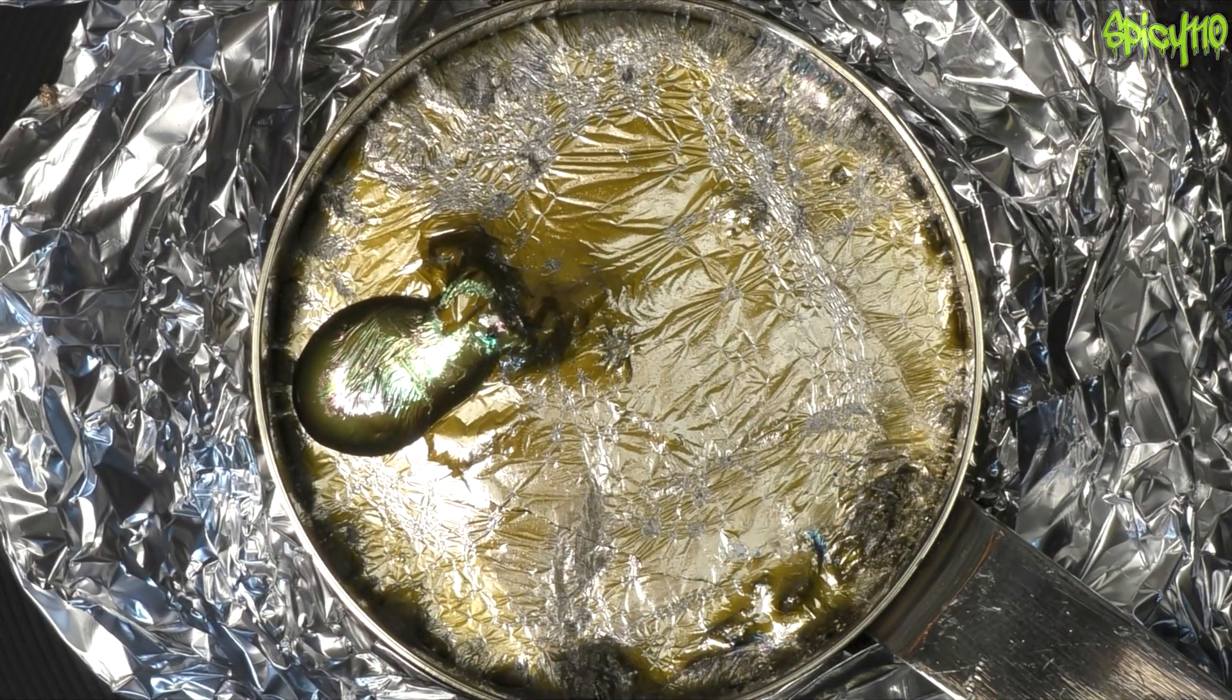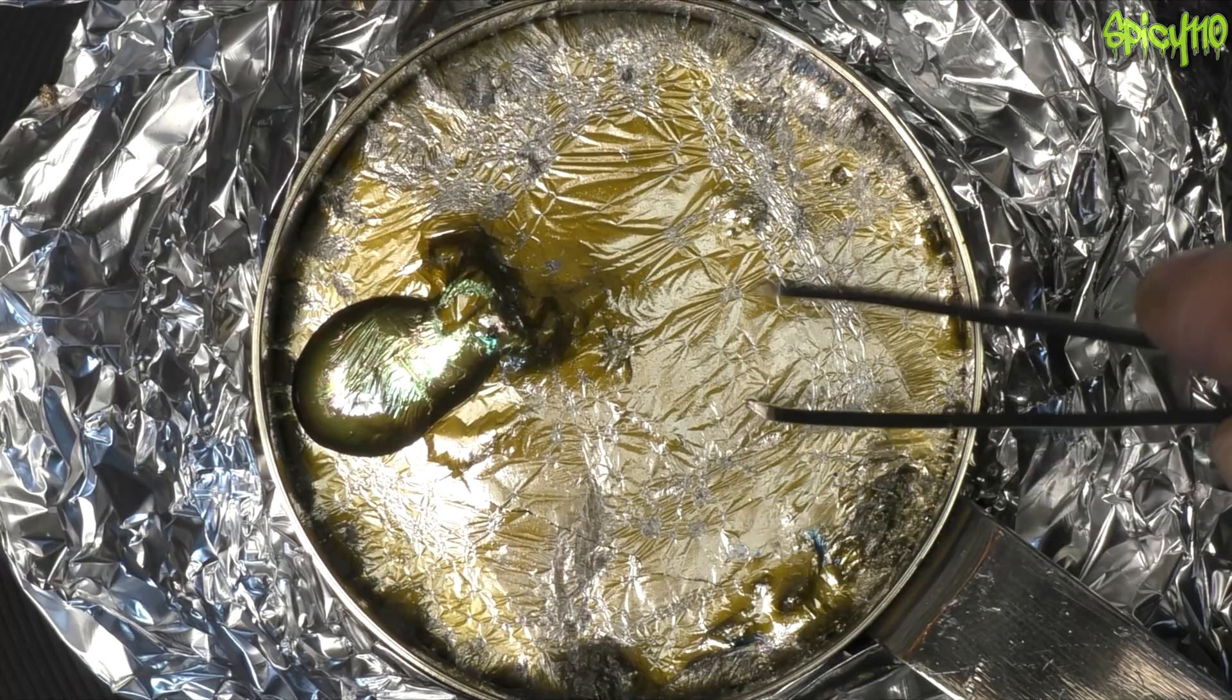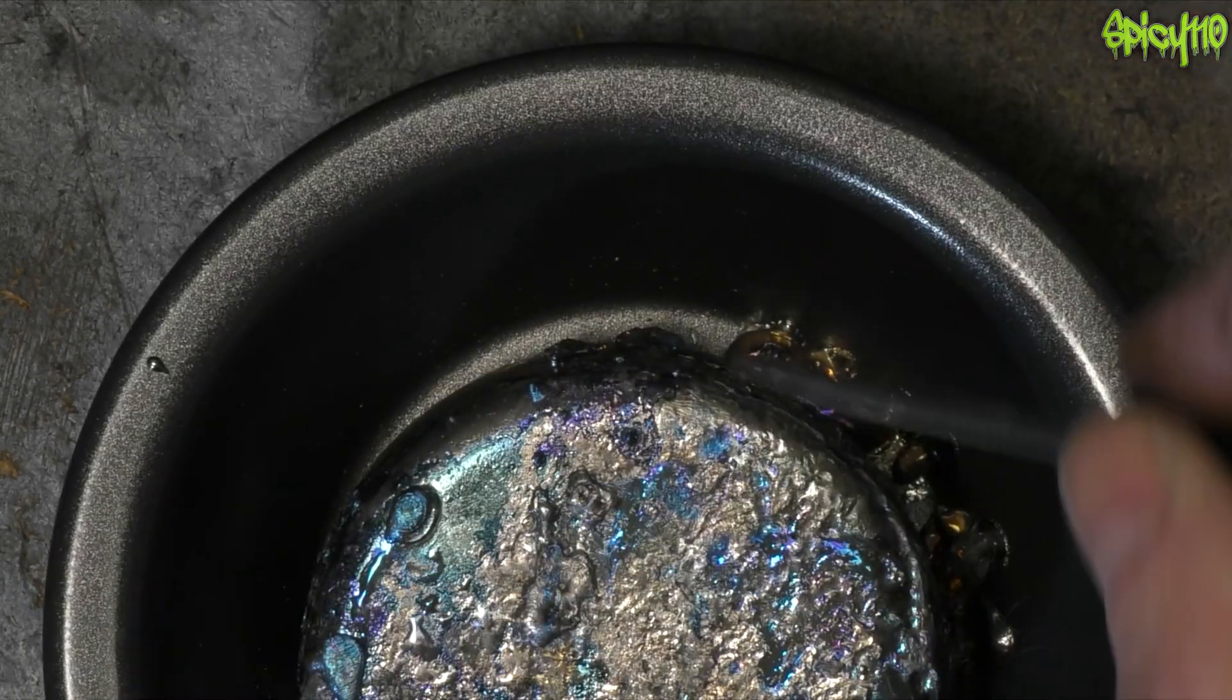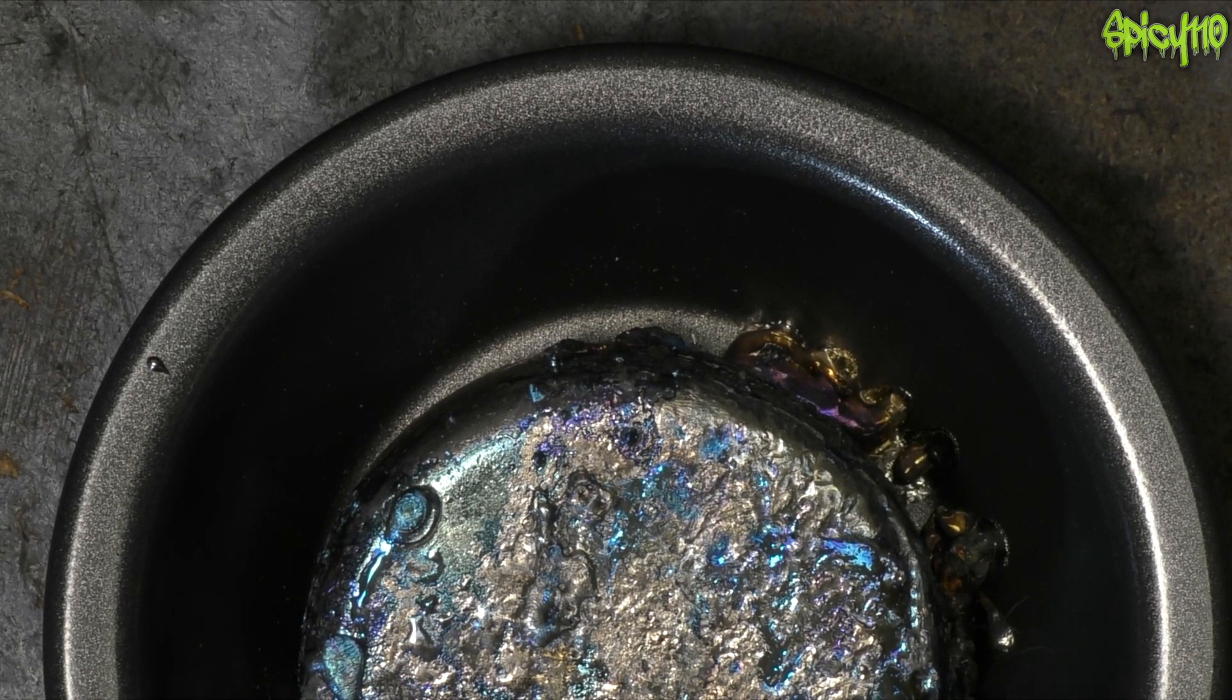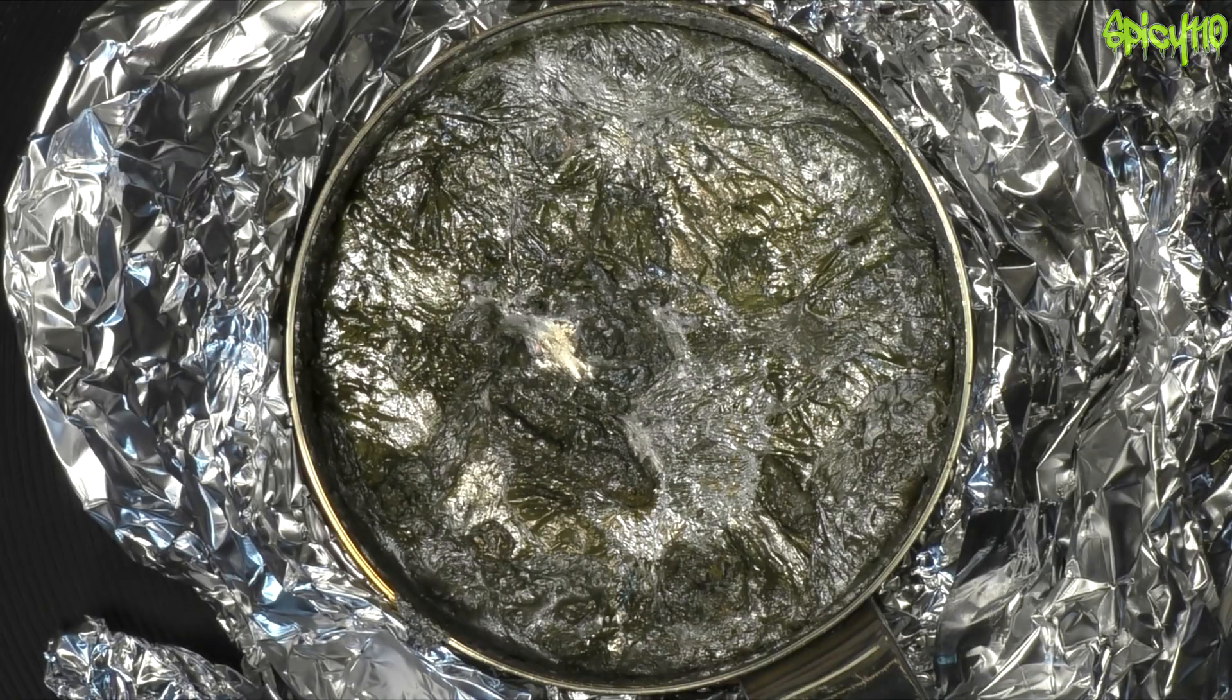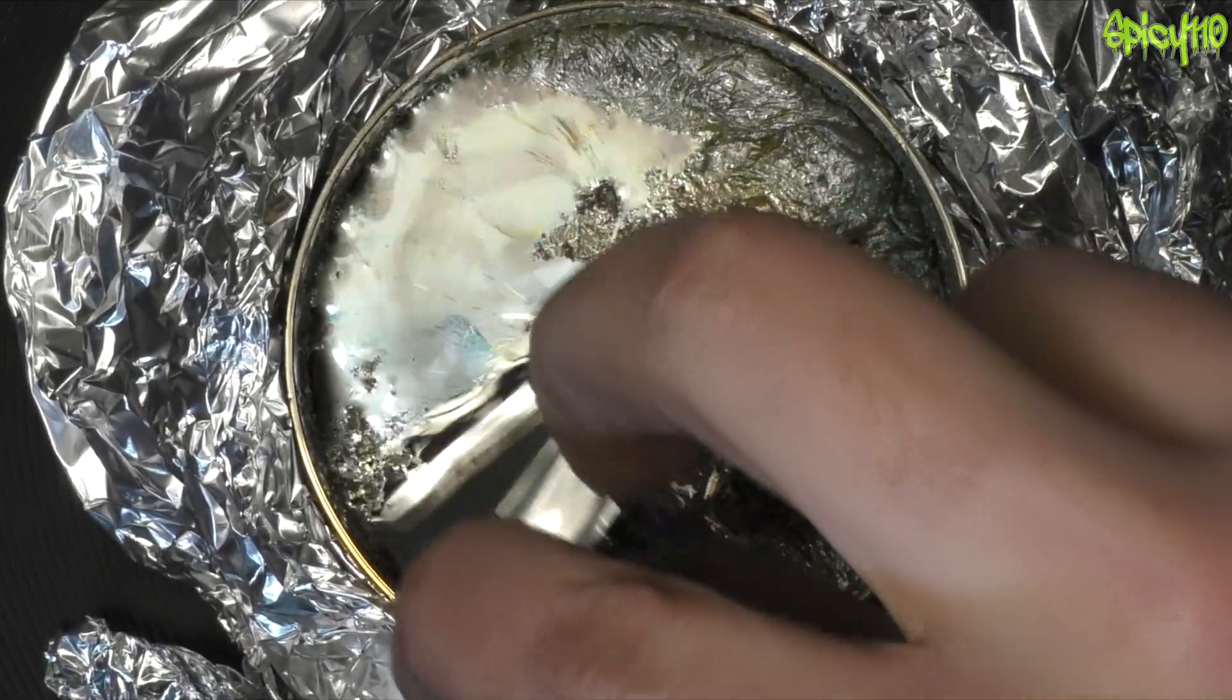It's doing something, it's actually extruding. Oh, oh no! The whole thing has solidified a lot faster than I thought it was going to. I can see why this is so tricky. Right, well it's just going to have to go back on, get heated back up and we'll try again. This is the wonderful thing about this. Okay, well we've remelted it so let's take this oxide off the top.